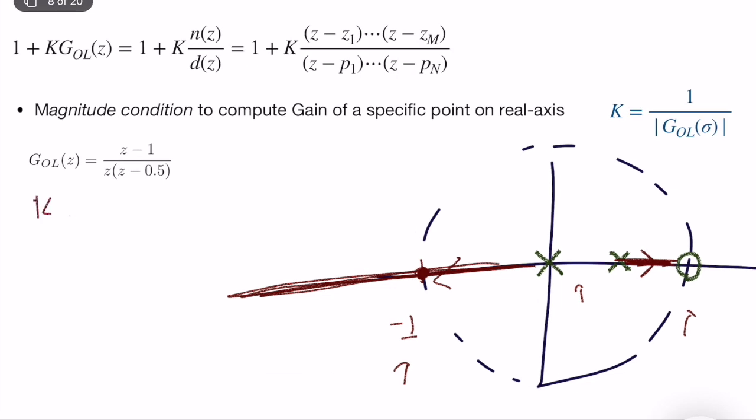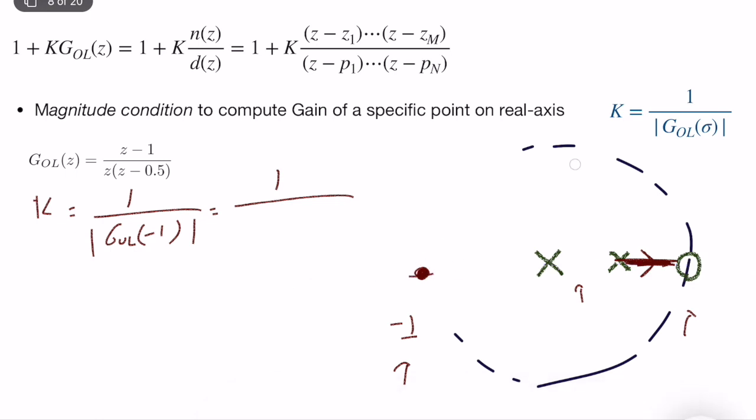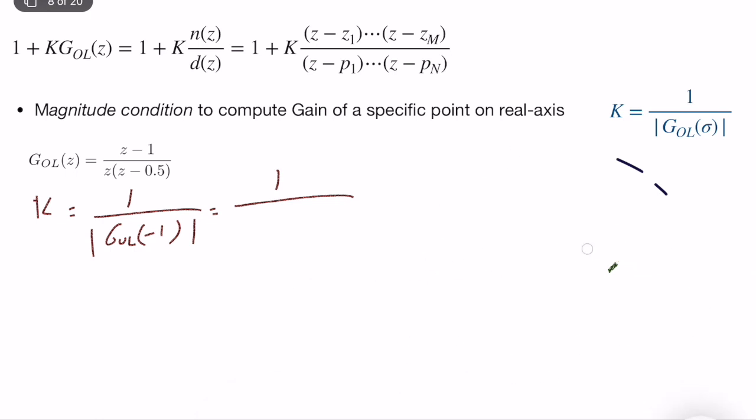So what is the Root-Locus? K is equal to 1 over GOL minus 1. It's kind of easy. Of course I need to take the magnitude, so it is equal to 1 divided by... let's clean that. I already know this, and I will draw it in the next part. Okay, this is good. So the magnitude of... it's minus 1, minus 1, minus 1, minus 0.5, that's good.